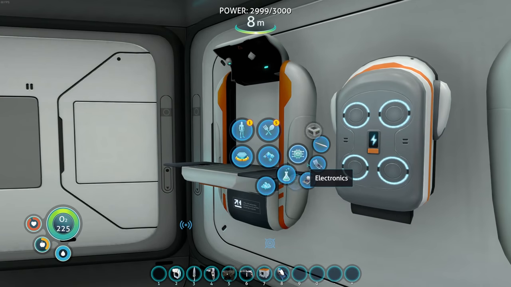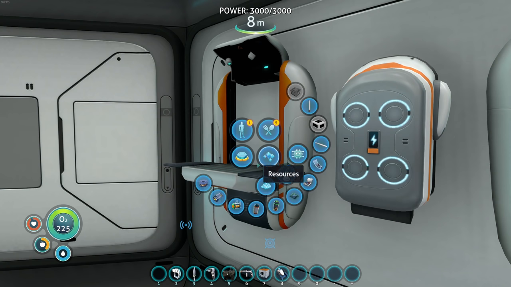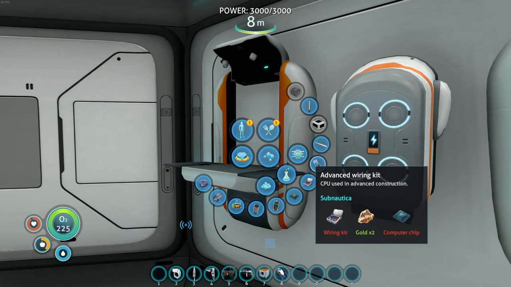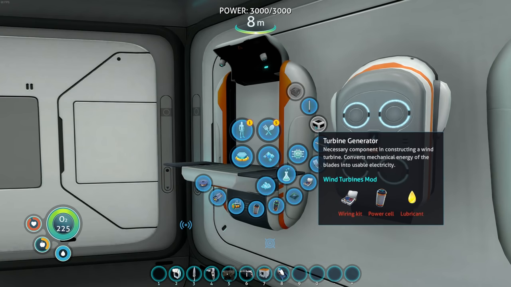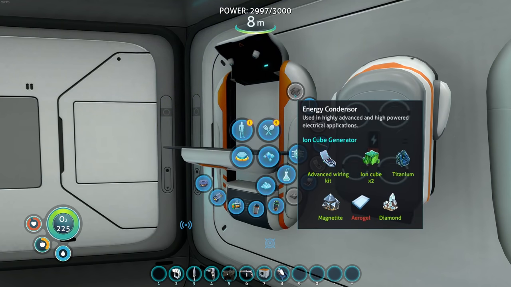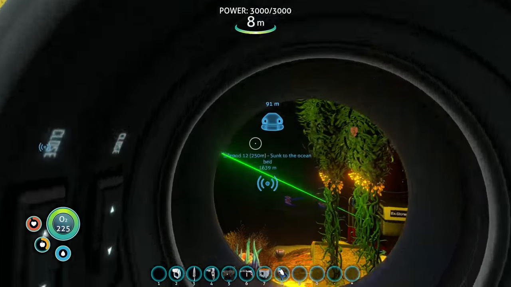Okay, so now, since I expanded storage a little bit, I need aerogel, diamond and titanium, and an advanced wiring kit. I should have the stuff for an advanced wiring kit, if I'm not mistaken. I do have the stuff for an advanced wiring kit. Okay, and let's see, I needed one of those for that. Let's get one of those made to start with. So that's good. We just need the aerogel. Let me go check on the gel sack outside.